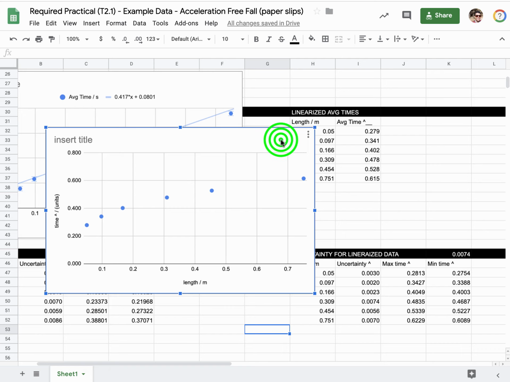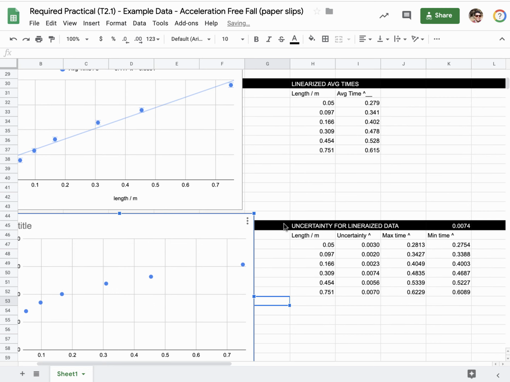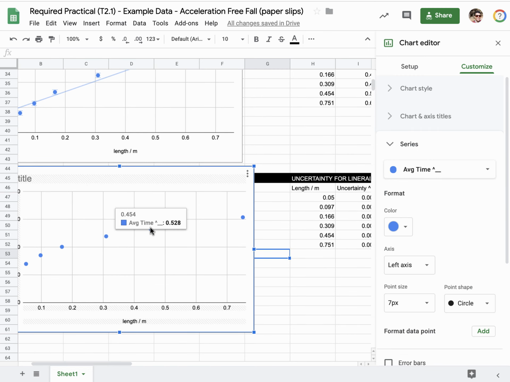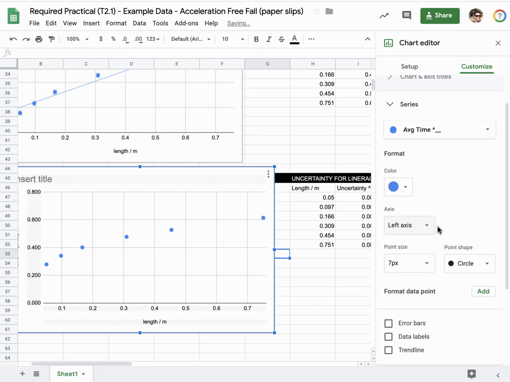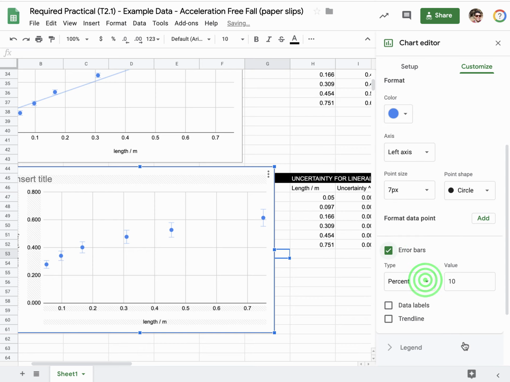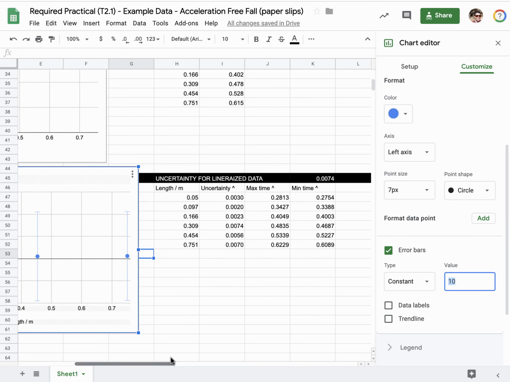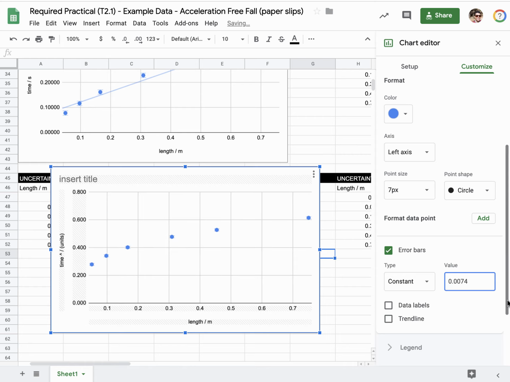Okay, so I now have a graph right here. I'm going to put this down beneath my other graph, and we can see that our process did not, in fact, linearize it. I can tell that already just looking at it, it's following a curve. But let's go ahead and fit in our error bars just in case. So we said our error bar was a constant 0.0074. And okay, so those are really tiny error bars.